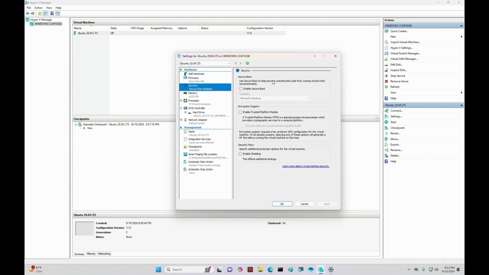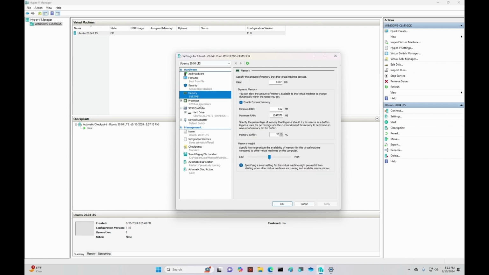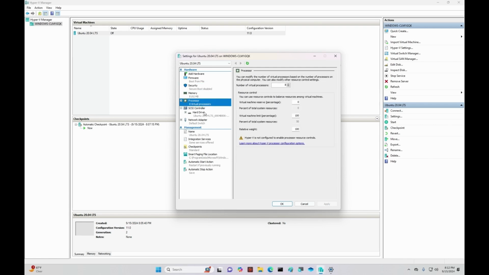We've got virtual boot disabled. Why would we have virtual boot disabled? Because this is a VM. This is where you get into your secure boots and your trusted platform module. And we'll talk about TPMs and those things later on. Trust me, you can't get around it. How many processors are we assigning to this machine?